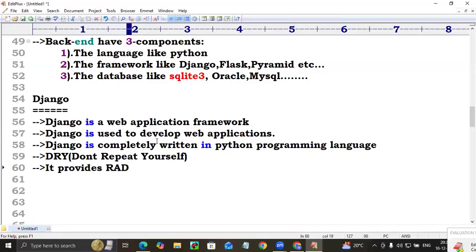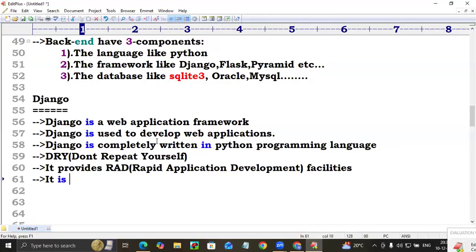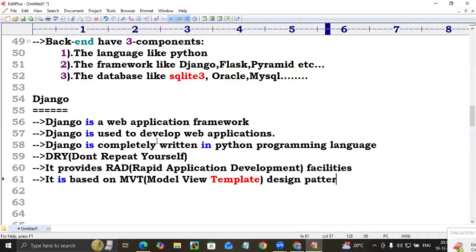It provides the RAD model. MVT, model view template, is one of the design patterns.